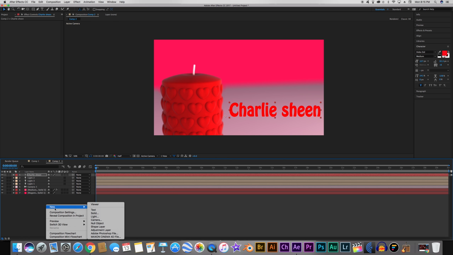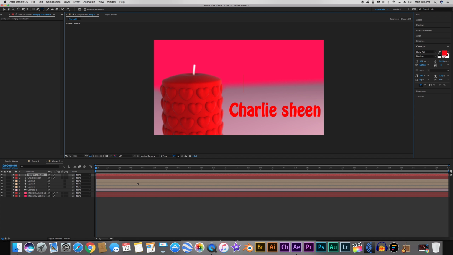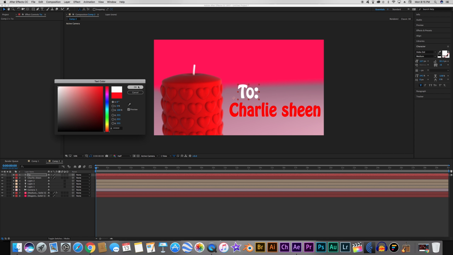And if you want to put like a to and a from section, just add another text layer. Type to. And I am horrible with the keyboard today. My fingers are just like two left hands or something like that. But you want to take this and change the character color to just white.